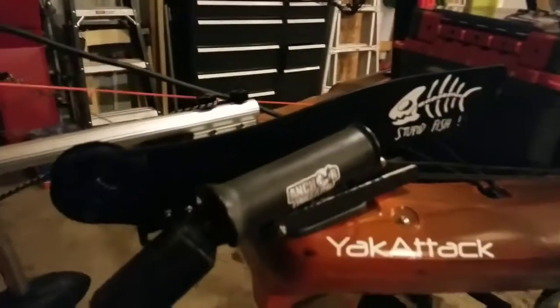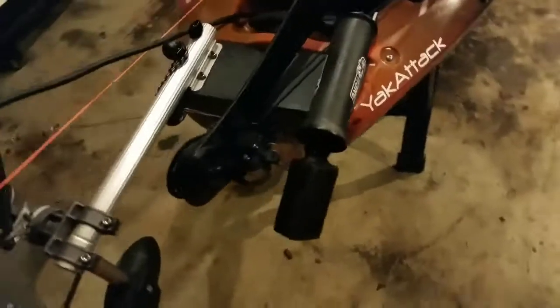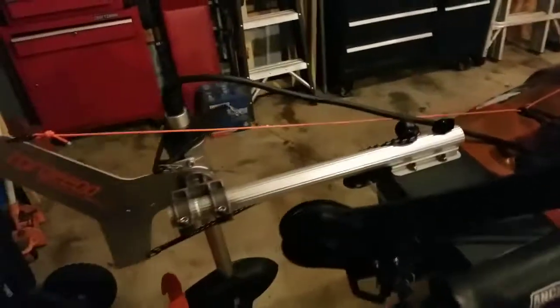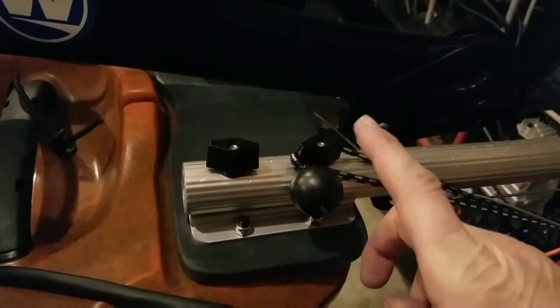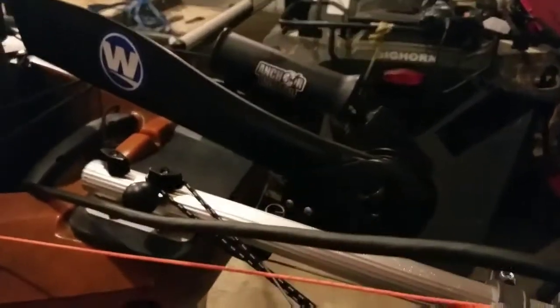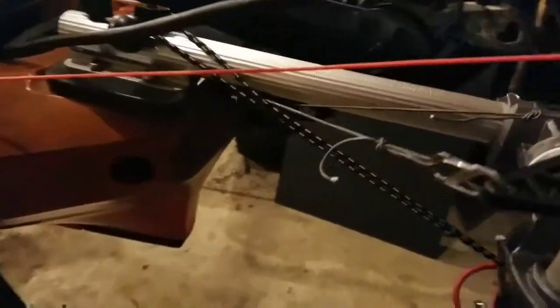This is my homemade version of the Torpedo 403 kit. On the rear I've got the anchor, the rudder, and the Torpedo all together. I made my own quick-release mount using a flanged 4-inch gear track with two-inch bolts, Mighty Bolts from Yak Attack, and thumb screws. Super easy to take off — just two thumb screws and the whole unit slides clear off. To alleviate the issue of the rudder getting in the way of the steer cables for the Torpedo, I attached a pulley on the bottom.